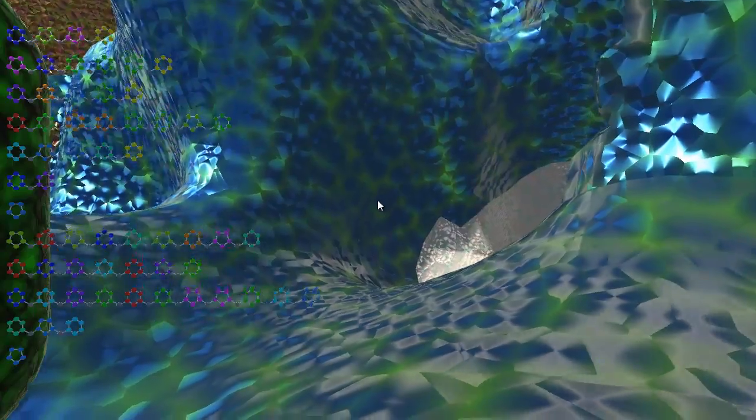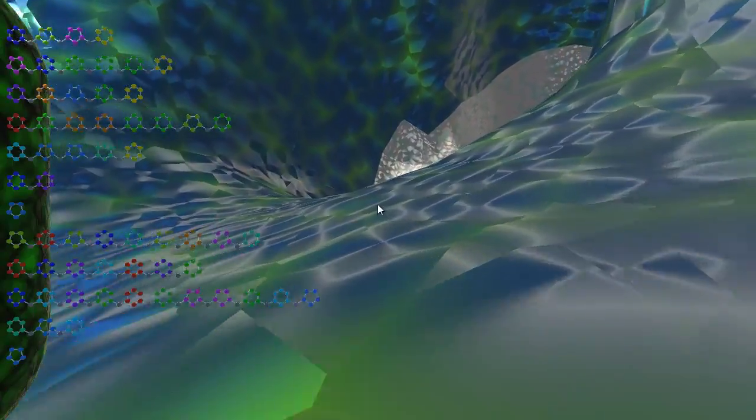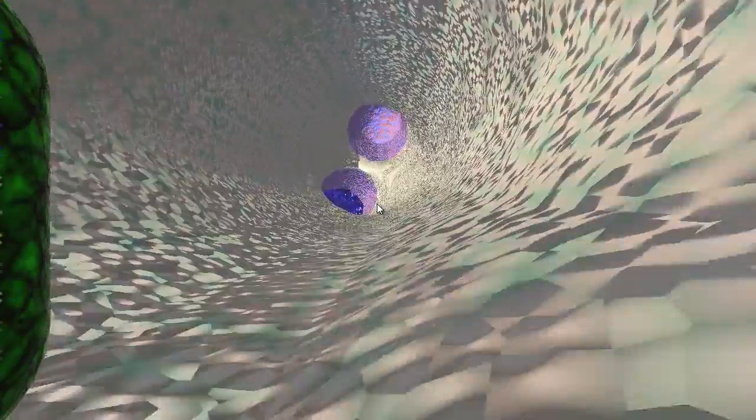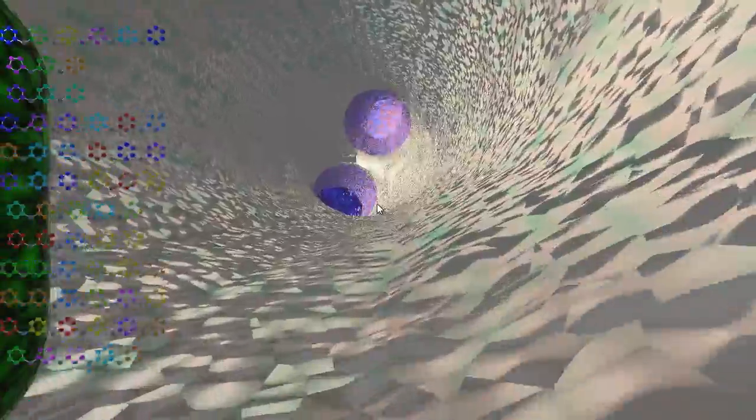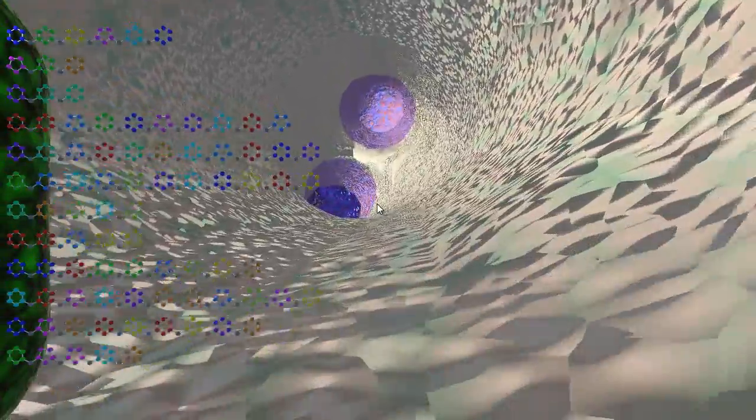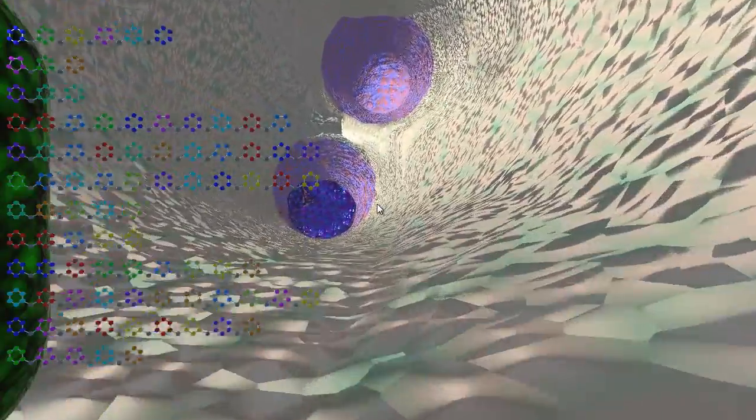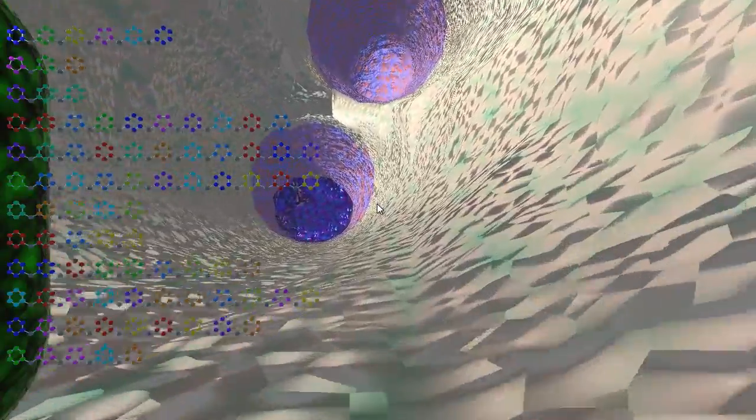And you can see on the left here, I've got something that appeared. This object on the left is actually a sensor of the surrounding molecules. And you see I've just moved from one environment to the other and the molecule changed. What you see here is just sugar molecules at this stage, that's the first one that are implemented.